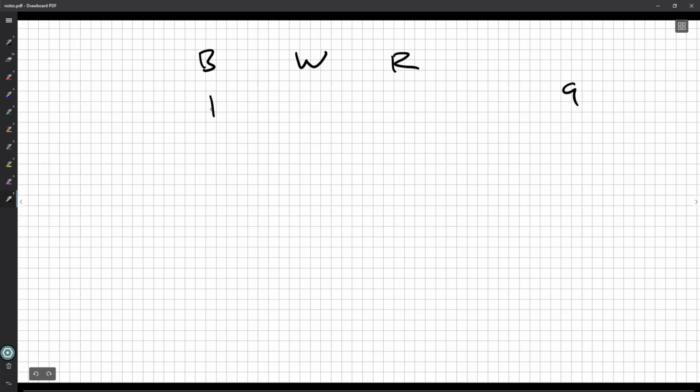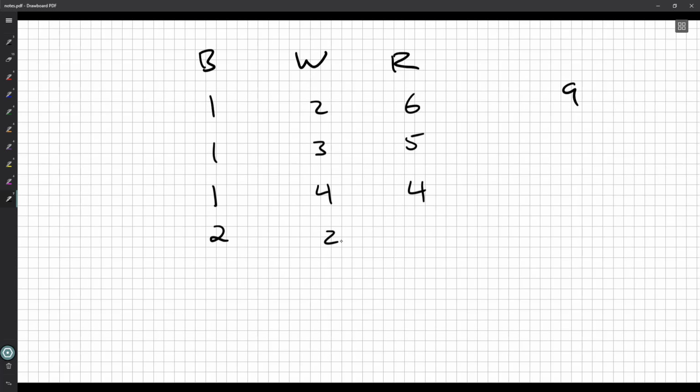Okay. I could have one of the dice show a 1, another die show a 2, and the last die show a 6. Or we could have one die show a 1, another die show a 3, and another die show a 5. One of the dice shows a 1, maybe a 4, and another die shows a 4. Certainly possible. Let's make the smallest number we deal with a 2. Maybe one of the dice, it doesn't have to be the black one, shows a 2. Then we could have another 2, and with 2 and 2 we're missing 5. We could have a 2, a 3, and a 4.